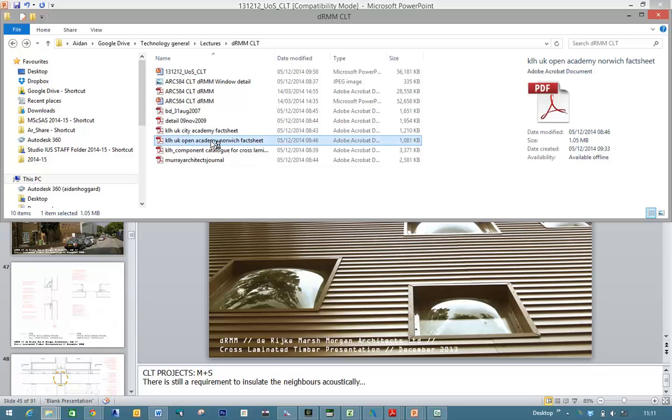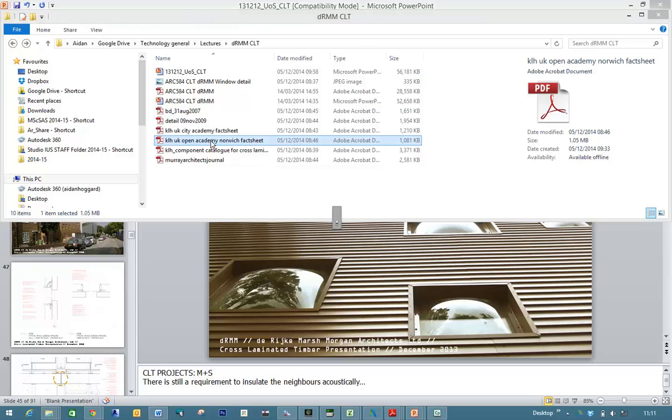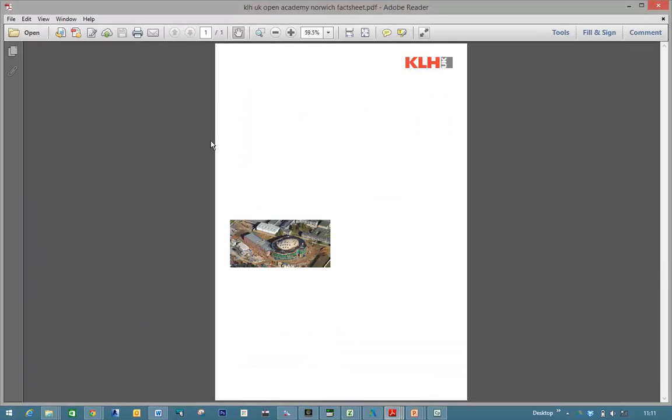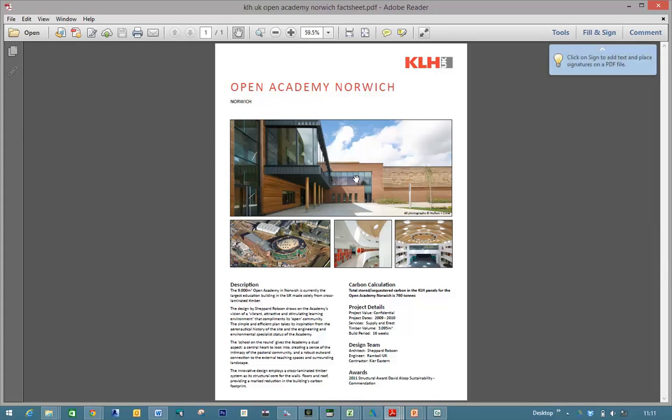What I like about the KLH website is they give you a lot of the stats for the projects in terms of CO2. They sometimes give you the stats in terms of the carbon emissions in transport. This one's not doing it, but what they are saying here is total stored sequestered carbon: 760 tons for this project.